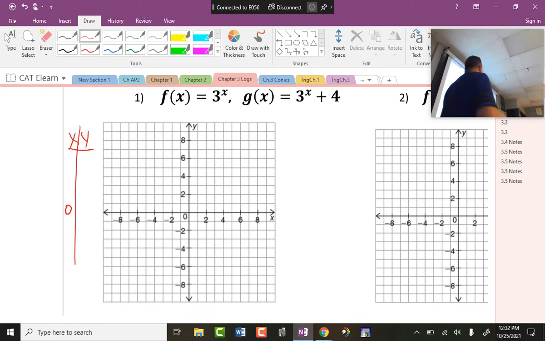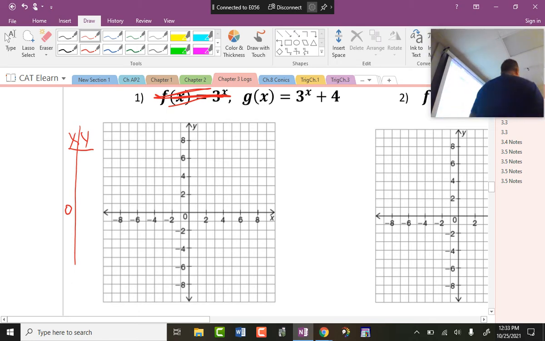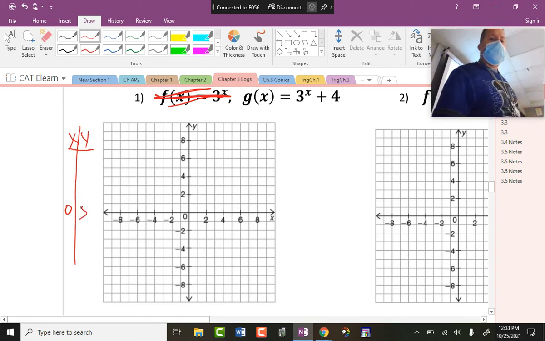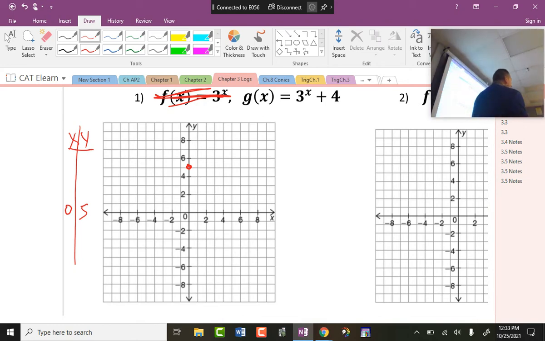But now 3 to the 0, and they're just saying here's the parent function with a base of 3. What is the new one compared to it? We already set it up for. I'm not writing it. But now let's evaluate and graph this. 3 to the 0 is 1, but 1 plus 4 is 5. This is the most important point to track. 0, 5 now is my 0 power point. This is the one where everything special happens for the exponents. The asymptote's very close, right? And that's why this helps with our case.